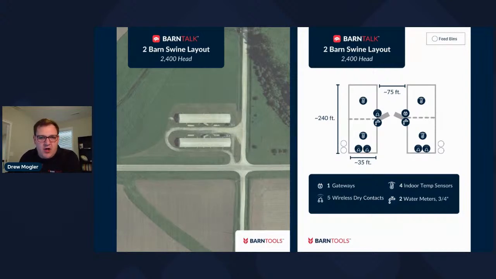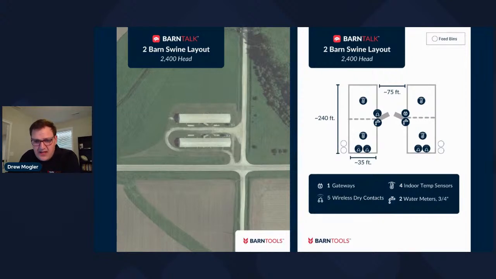In our other barn, where the gateway box is not located, we would use a wireless dry contact sensor that would be able to monitor power supply for that barn. You would also be able to connect that to a water pressure sensor or ventilation controller there. You can also see we're going to put a wireless temperature sensor in each room for these particular barns, as well as use our wireless dry contact sensors here to be able to monitor our feed lines.